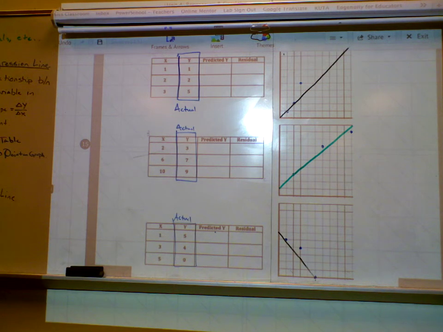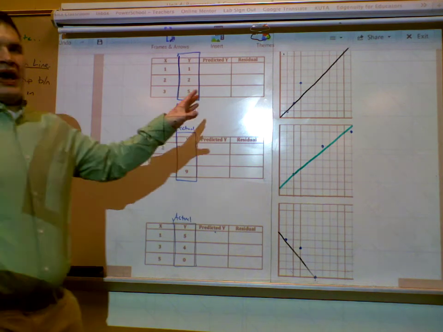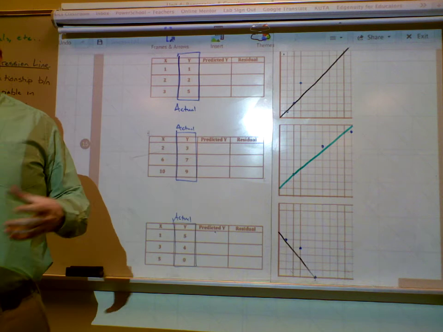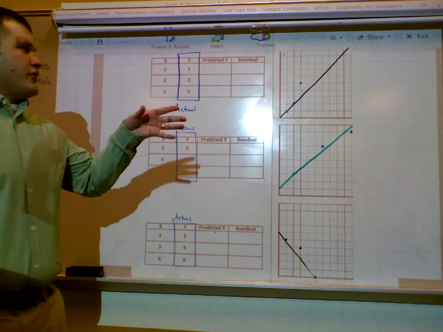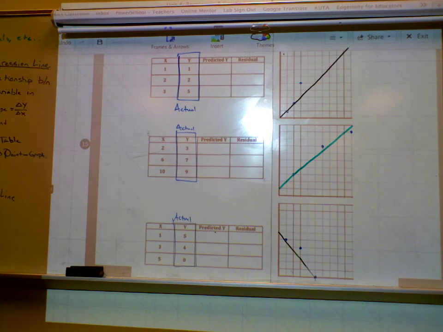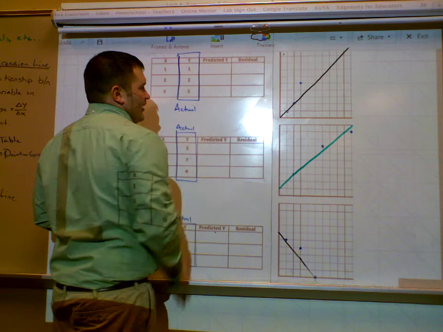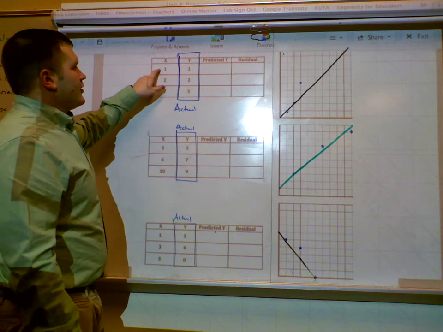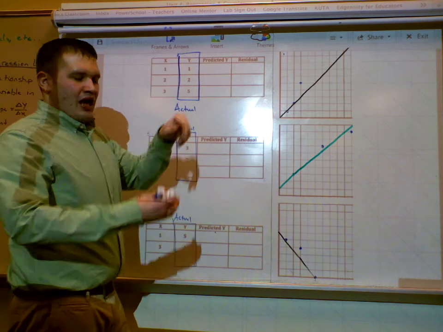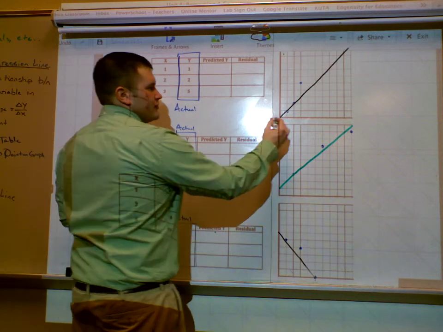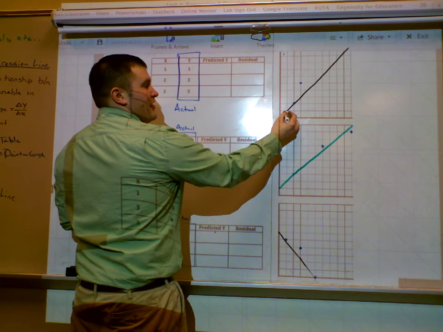Now, usually we'll use an equation to figure out our predicted y's, but we don't have equations because I just had you guys draw your best line of best fit on here, right? Just had you draw one, didn't I? So where are we going to find our predicted y's? We can't plug them into equations, so we have to look at the best fit line. Perfect. So for this one right here, if I want to find the predicted y when x is 1, I look at my graph and find the y value when x is 1.